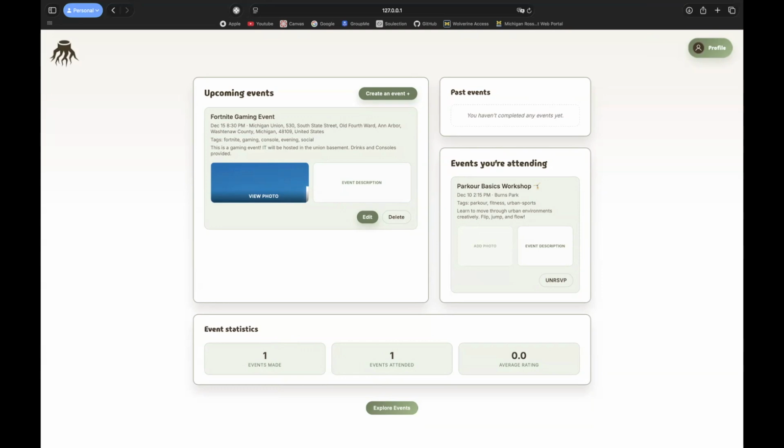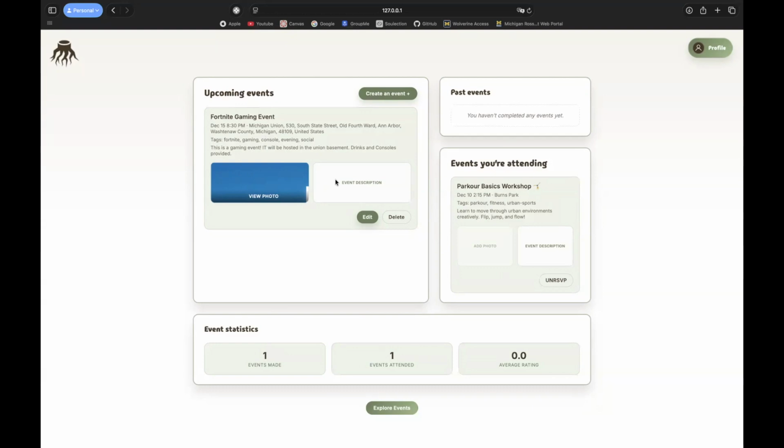Welcome back. Now, let's switch perspectives to the event creation flow, or the user scenario for how to create an event. This could be someone that is a member of a cultural center, a small business, or just an individual user at Rooted, any one of our key stakeholders who want to reach newcomers in their community. So as you can see at our profile picture here, we have a couple things happening with this user. They're attending an event on the 10th. They also had made an upcoming event on the 15th.